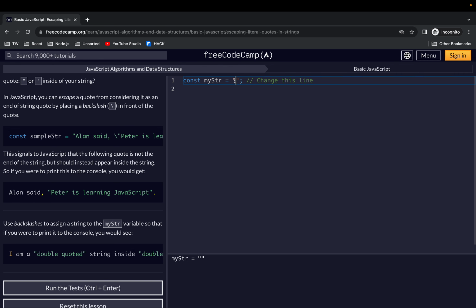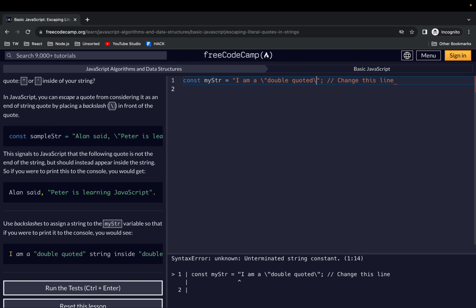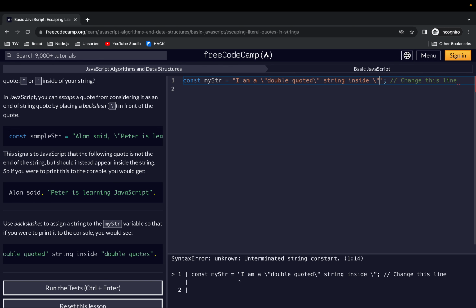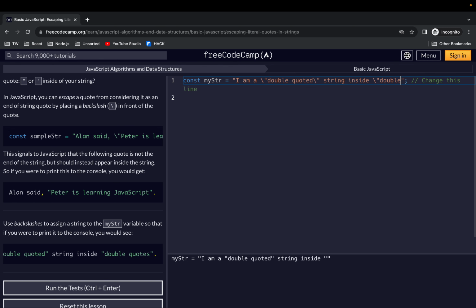We'll say I am a, and we are going to use a quotation, so we'll bring our backslash, bring the first quotation, say double quoted, bring another backslash, bring the quotation, and then string inside, let's bring our backslash, double quotes.